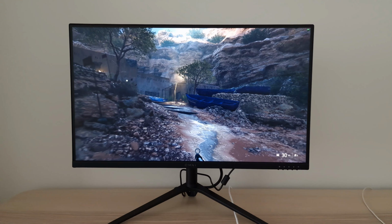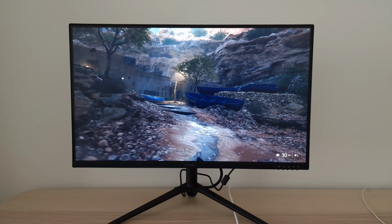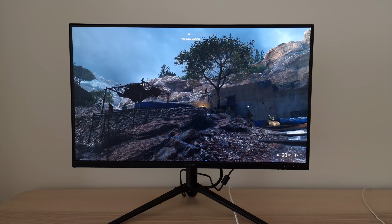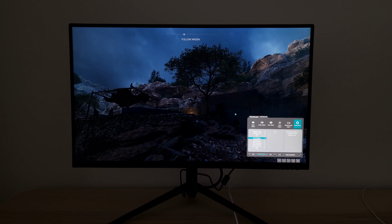I'm on Battlefield 5 and I'm going to talk about the responsiveness of the monitor. So this monitor, at base, has a 165Hz maximum refresh rate. There is an overclocking feature, and that's in the setup menu, overclocking. You just set that to on, and then it will list a 180Hz refresh rate as well. I won't activate this or show you this because there's nothing really you can see that will be different in the video, but it really makes a negligible difference compared to 165Hz.